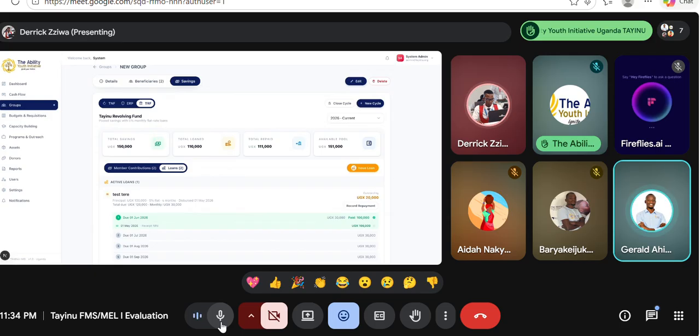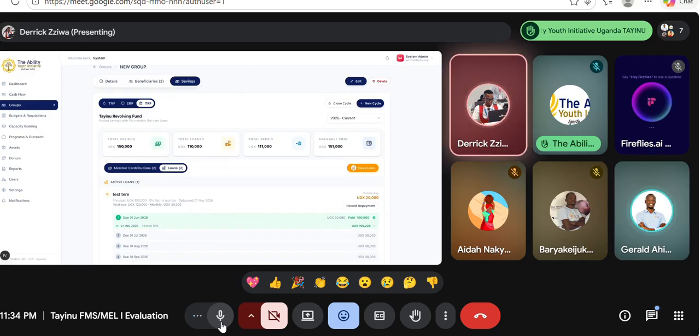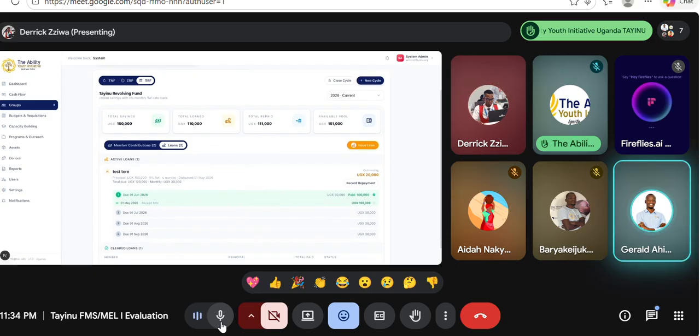No, this is the mentor. This interface is being displayed or managed by the mentor.